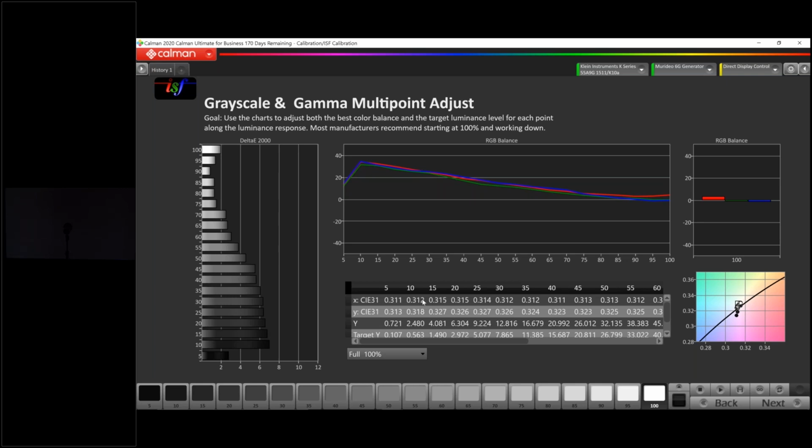Now, what I'm really concerned with here more than anything are the numbers themselves. So if we go through, I want to make sure first there are no positive green errors, because remember what I said before, green errors are the worst. You can see them from a mile away. So how will I know if there's any green errors? Remember, the target is 313 on the x-axis and 329 on the y-axis, up and down. So if I'm anywhere north of 329 on my y-axis, I know it's too green. Now remember, on the x-axis, you can be a little to the right, a little to the left. As long as you're within 0.004 of 313, like let's say you're 311, you're still within tolerance, no big deal. And you can see because the dot's right there, right?